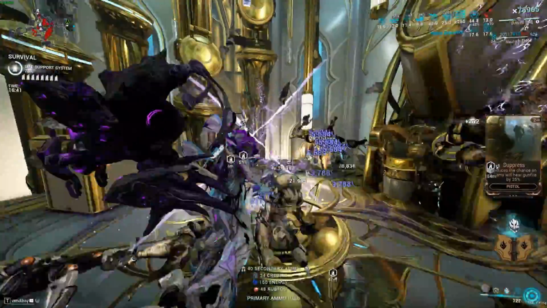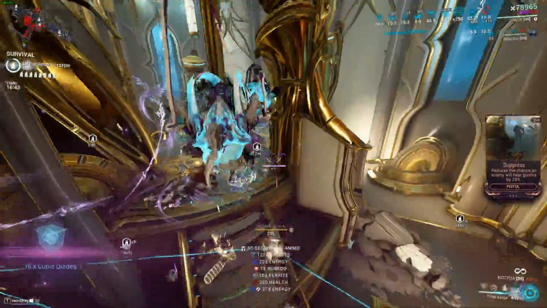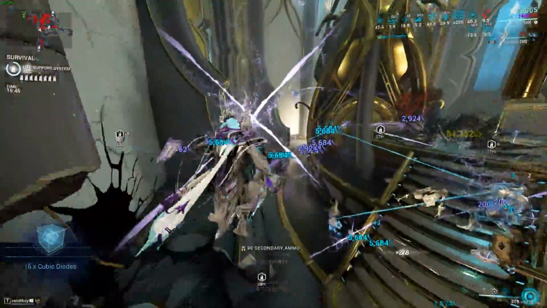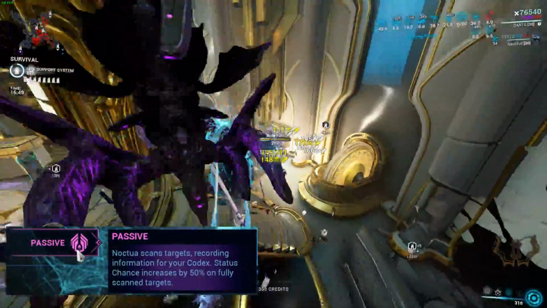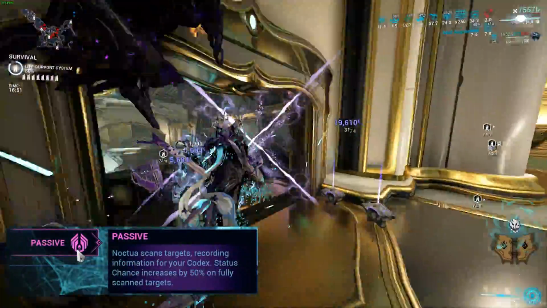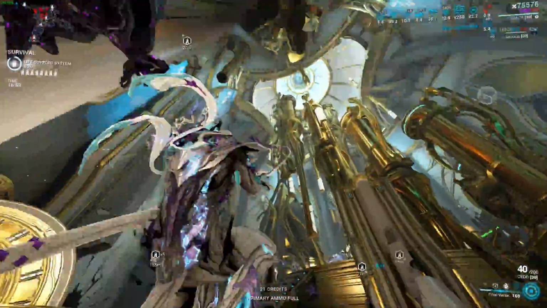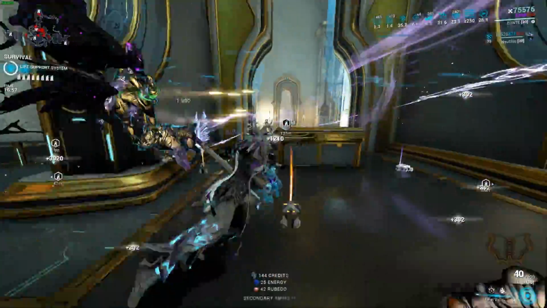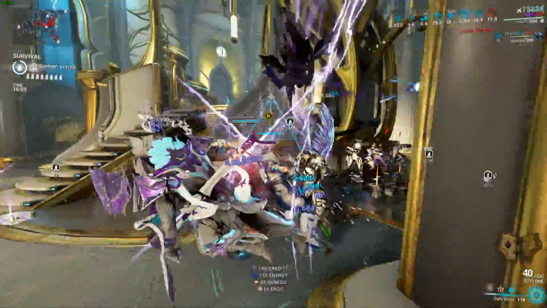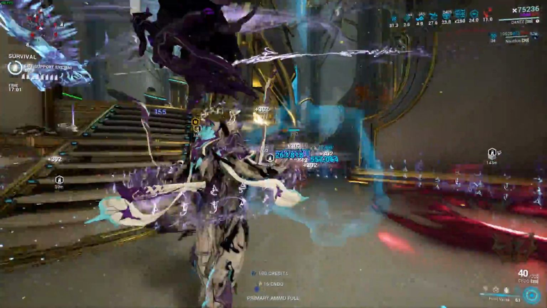Dante's first ability, of course, is going to be Noctua, which is very important because we need it for the passive. When you get a kill with your Noctua, which is a Grimoire type weapon, you are going to scan an enemy into your codex, and then you have an increased 50% status chance against those enemies when you're using Noctua. So that's very, very cool. And also, Final Verse has Wordwarden, but we'll talk about that a little bit later.